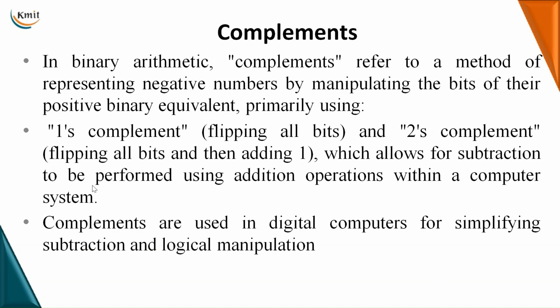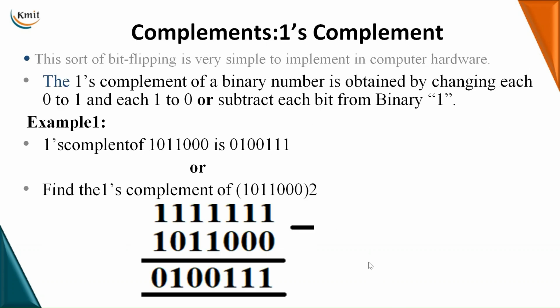Whenever you have a negative number involved in an addition operation, that can be done with the help of a complement. Similarly, when you want to subtract two numbers, rather than using the subtraction operation, you can do it using the addition operation with complements. So that is why you need complements. Complements are used in a digital computer for simplifying subtraction and logical manipulations.